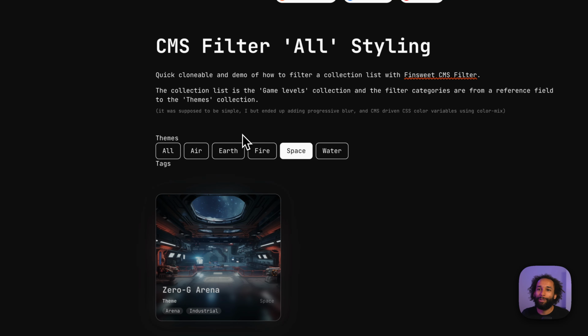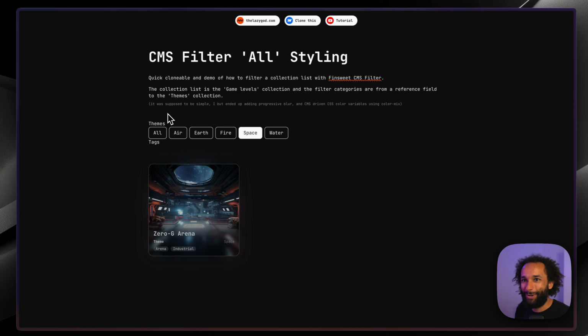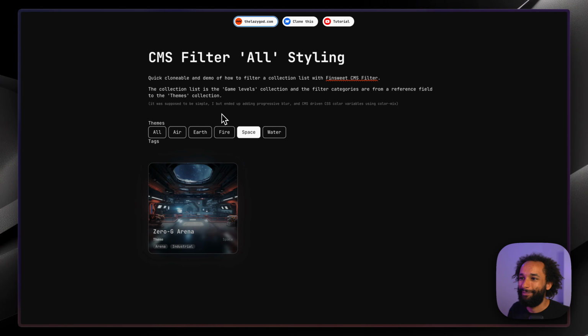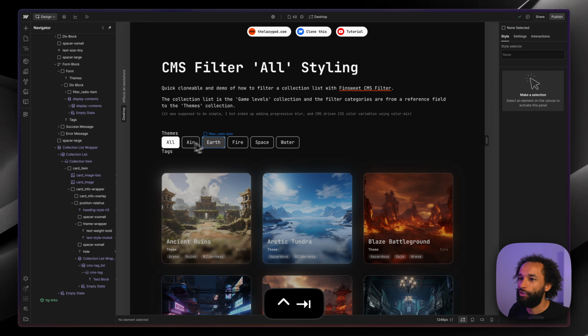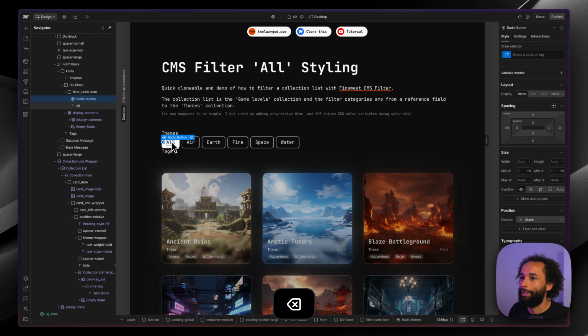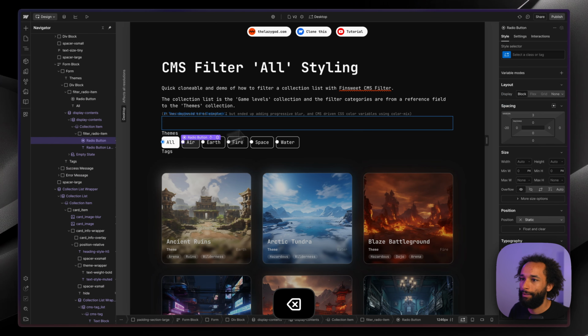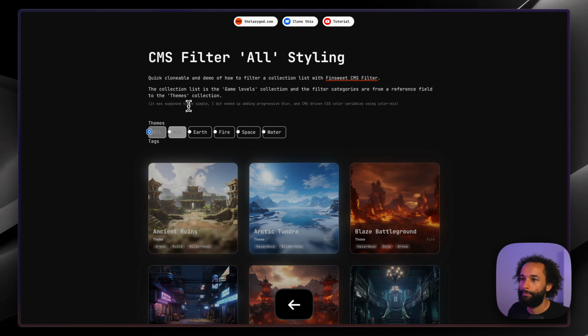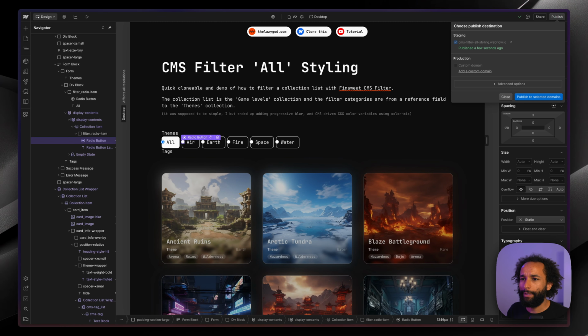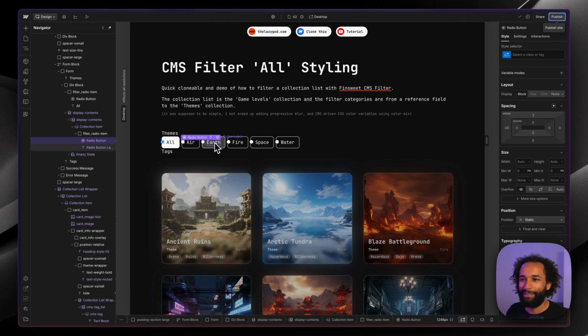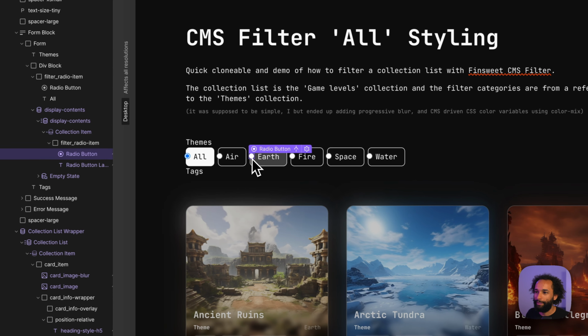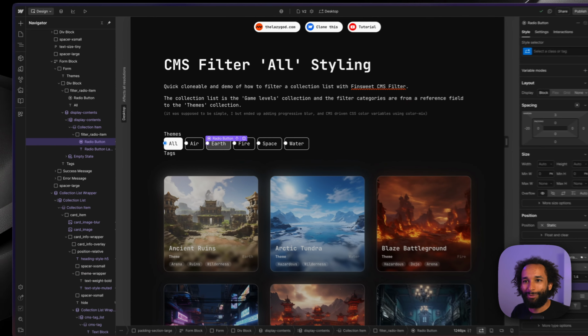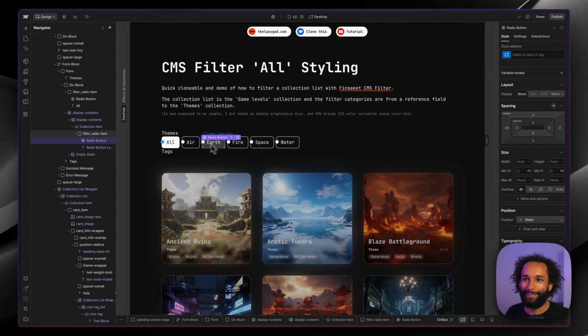If that's all you needed, you can stop the video now, but let's continue going and make it better. It's actually not keyboard navigable. Maybe I should change how I'm doing this to make it more keyboard friendly. Actually, yeah, it's not a good idea to hide the radio button entirely, because then keyboard users can't navigate it. Let's not screw them over. But let's instead do a little trick here.